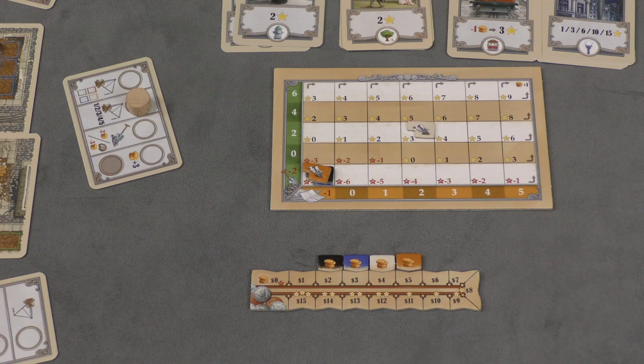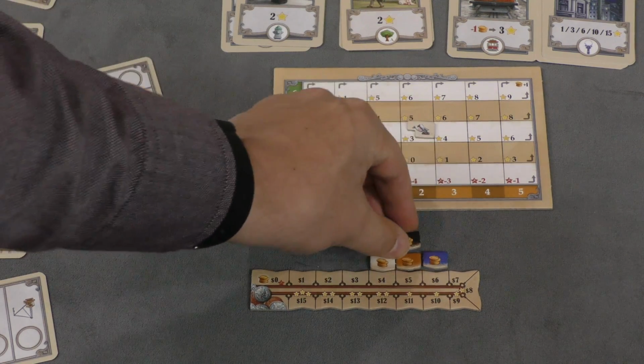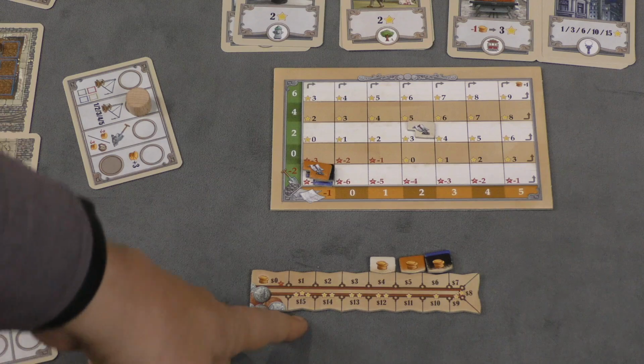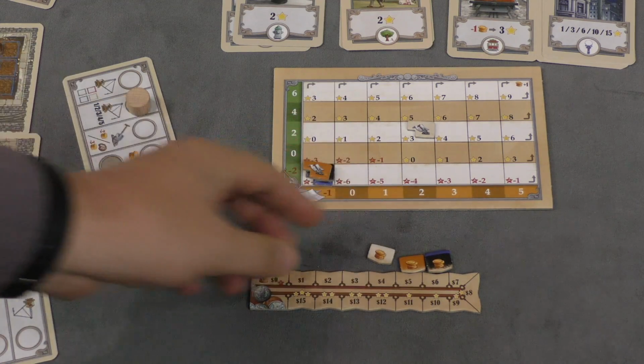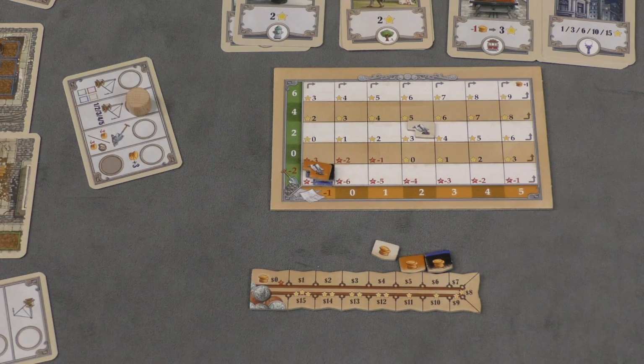The money track is kind of a pain in the neck. It looks really cool, but moving the different money markers around all the time, I almost would have rather they just had coins. Now, I get that you can't go over 15, so there's a track for that, but maybe a track with tokens that moved around would have been a little easier. I just found this to be a little unwieldy.